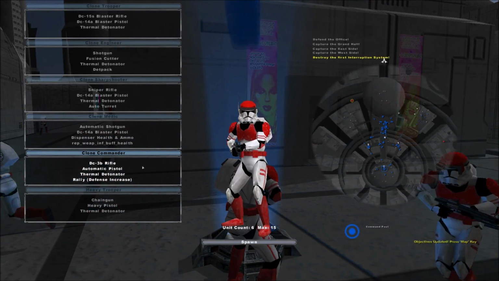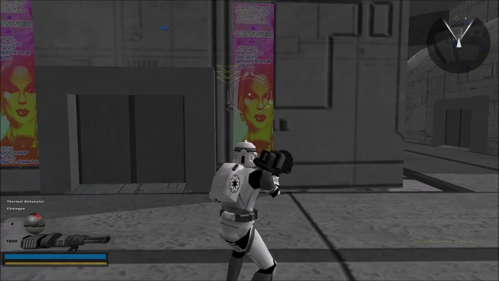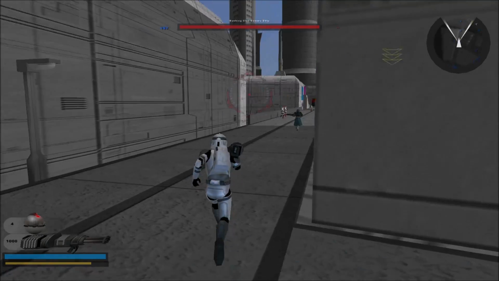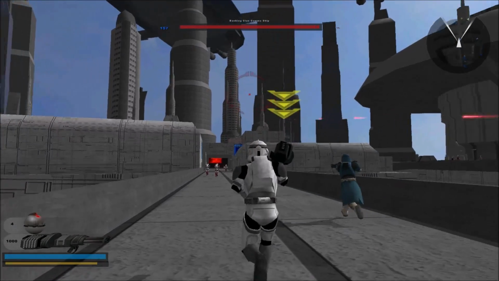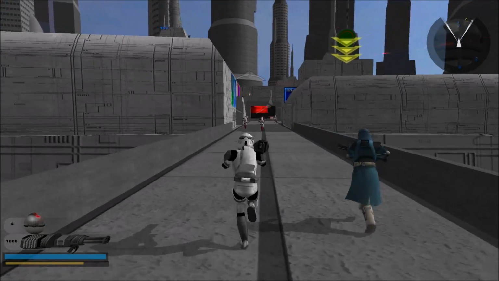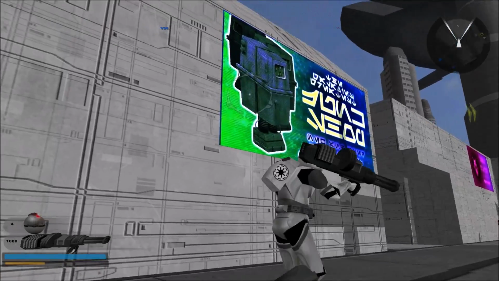Okay. Let's respawn as a heavy then. Oh, sweet. Awesome chain gun. These banners look really good, actually. Pretty damn high res. Alright, looks like we gotta blow that thingamabob up. The tank's already shooting at it, that's sweet. Lovely banners.